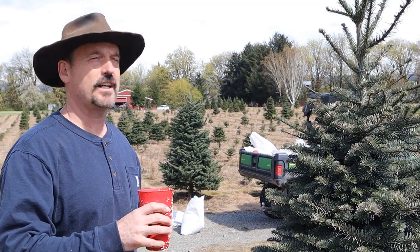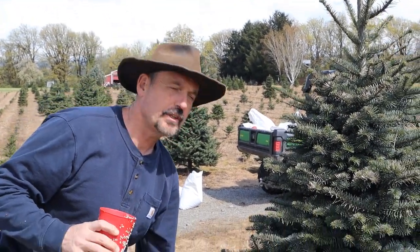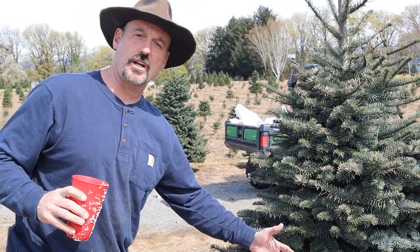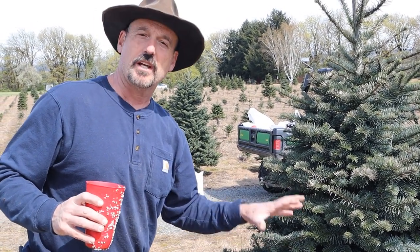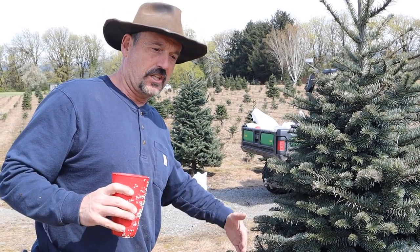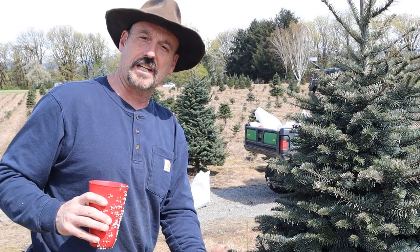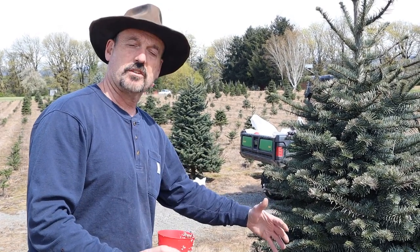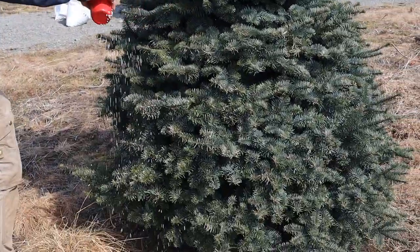We should have about two ounces per foot height of tree. This tree is over six feet tall, so we should have at least 12 ounces. I'm going to be sprinkling this around the drip line of the tree, so some of it is going to get caught up in the branches. The rain will just wash that right down into the ground and it'll be absorbed. So where the drip line edge is, there'll be fertilizer about six inches inside of that and six inches outside of that. As the rain dissolves it and spreads it out, it'll be going into where the roots are the most active. Some will get caught up in the branches, some's on the ground.